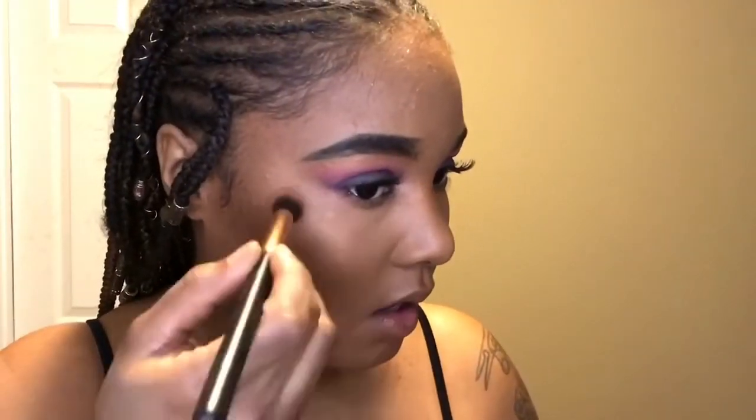And then I like to spray my face with some setting spray. And I'm going to be using L'Oreal Infallible. And I got this from Walmart. Set that stuff, girl. And I like to go back. My favorite drugstore blush that I like to use is Romantic Rose by Milani. And that is how to slay your contour and highlight for beginners.